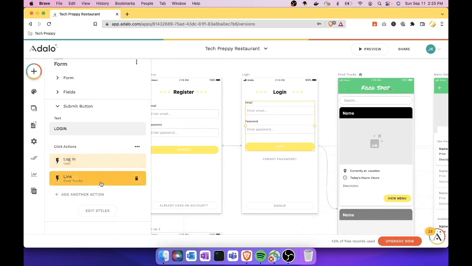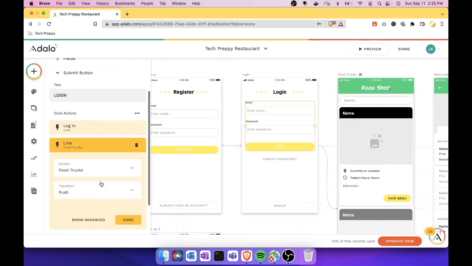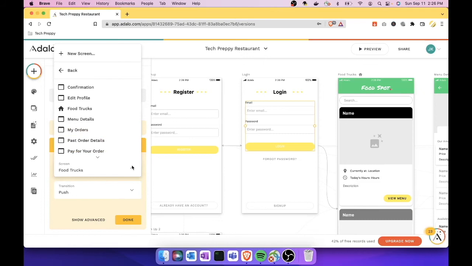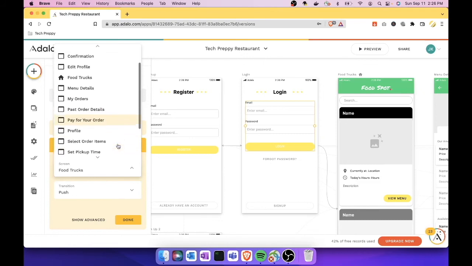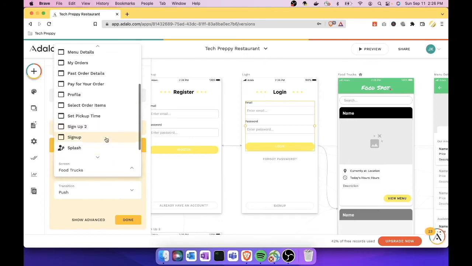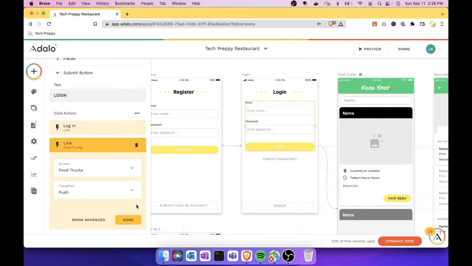Here, the link icon says it will navigate you to the Food Trucks screen, which is shown here. You can change the navigation by just clicking the screen and selecting the screen you want, and then the transition is push.